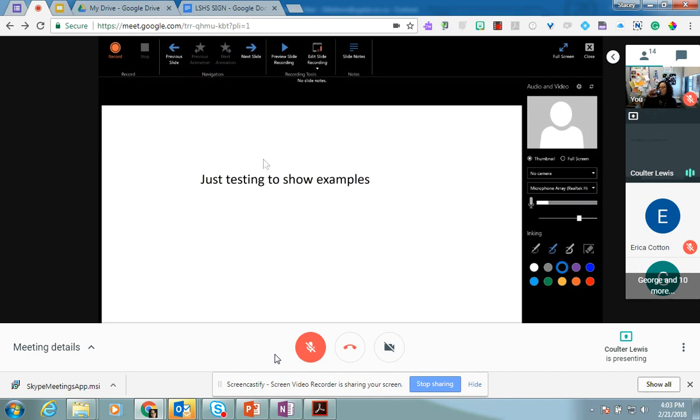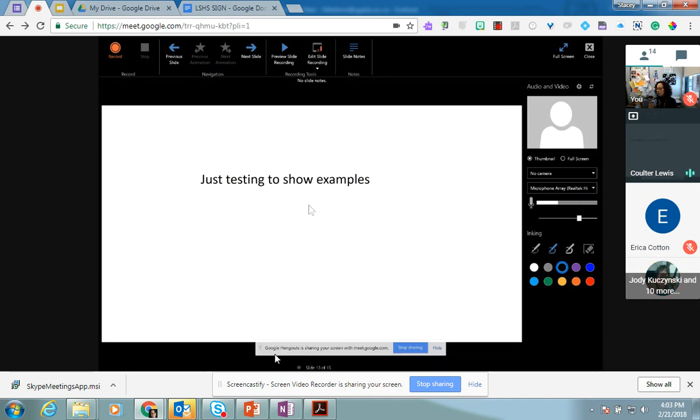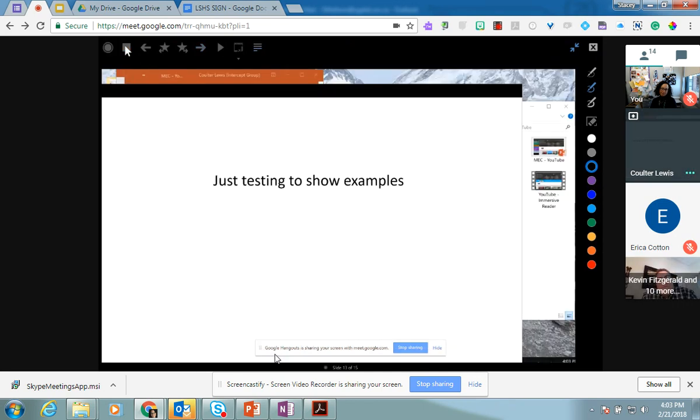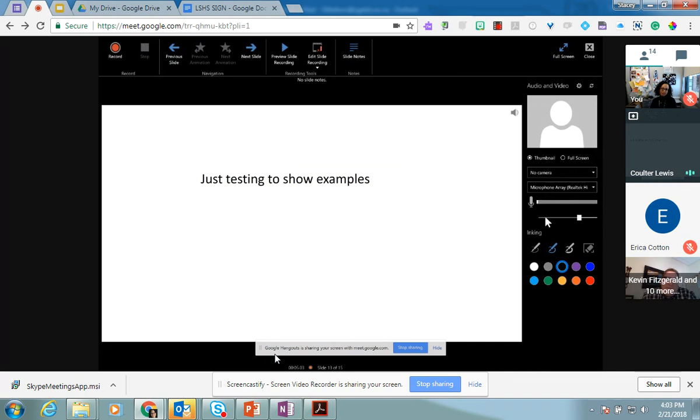So here you can see this is my slide recording. This is on the same slide that I saved and exported a while ago. I'm just going to hit record. Say this is a test. Just gonna stop it here. And you can see on the right here I've got audio things. If I need a camera as well, I could use a camera. So I could record myself on the slides, which could be a nice, fun little thing for students as well. But you can also edit the slide recording.